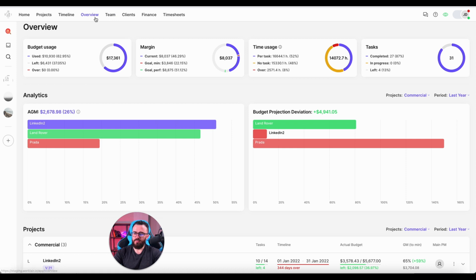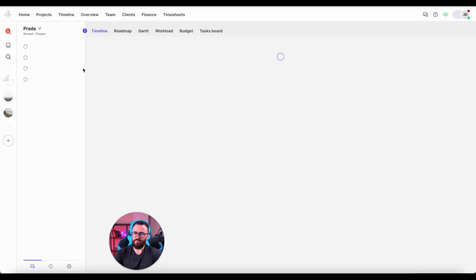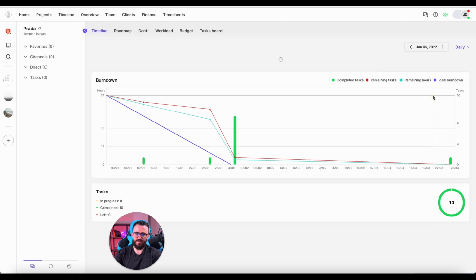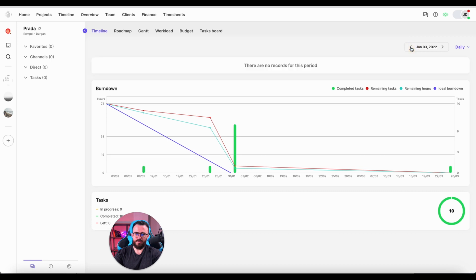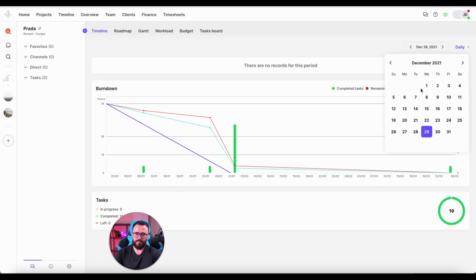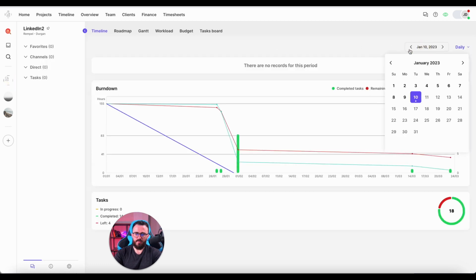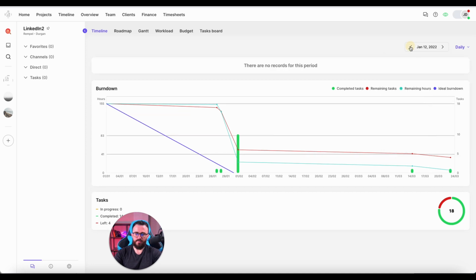Staying in this demo environment, I also want to show some other top level subjects that are connected to Milestone. First we'll go to Prada, and I'm going to select some date in the past for which I know we have some test data. I think it's January. Not so lucky at that. Let's try LinkedIn. By the way, this is how you can see the data in the past for your company.